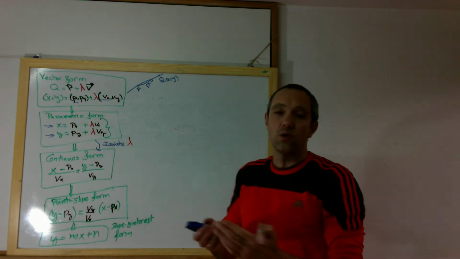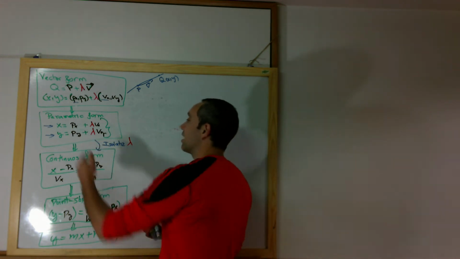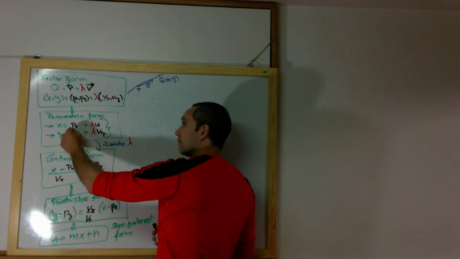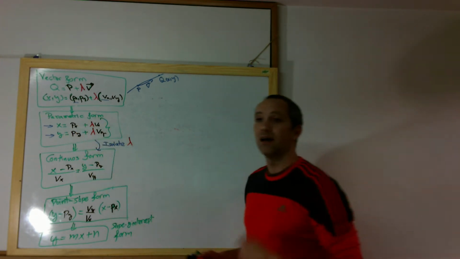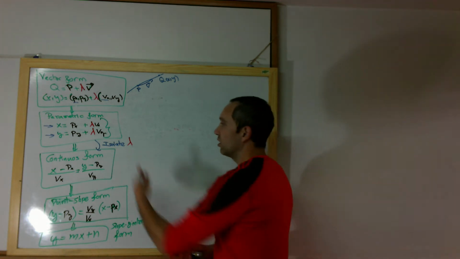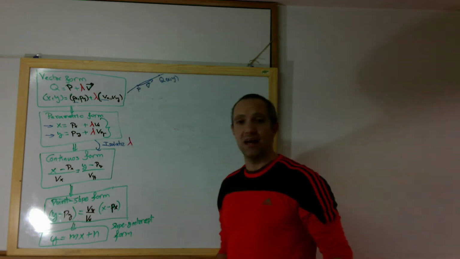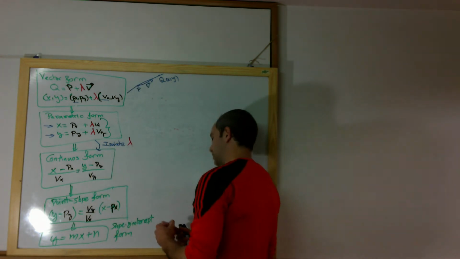So in all these cases, you have to learn, for example, the parametric equation. Of course, I don't want you to learn many things by heart, but this is easy: it is x, the x coordinate of the point, plus lambda times v of x, the x coordinate of the vector. So if you write this three times, you will learn it.